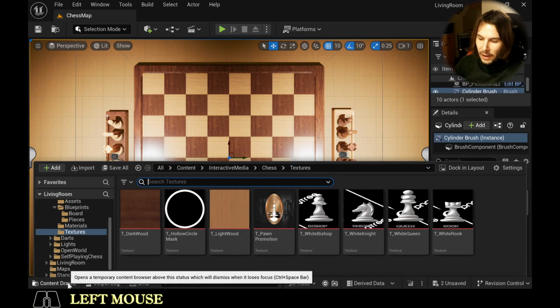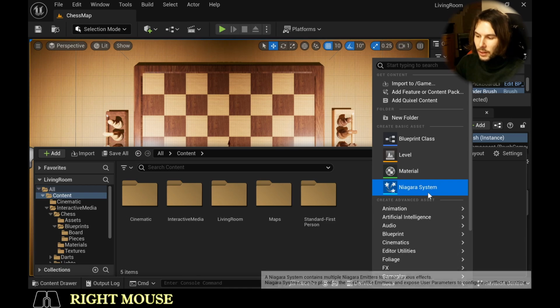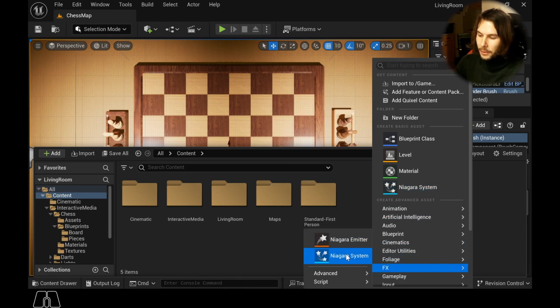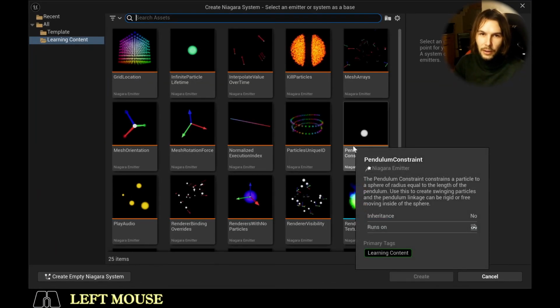And first of all, we have the option to add a Niagara system to our game, and that's a particle system. That's the Unreal Engine particle system. And you can simply add one by right-clicking into your content browser, and then you have your Niagara system here. You can also have just an emitter, which you can have here. Otherwise, I always recommend Niagara system, but please be careful with the usage of that. If you use too many particles, that can, of course, hurt your performance. Okay, so please keep that in mind.